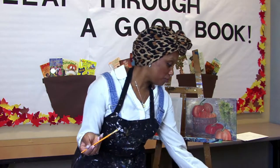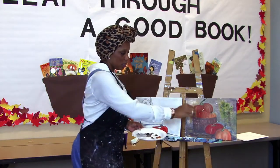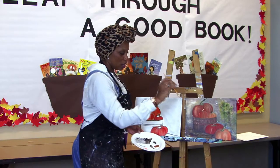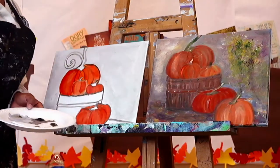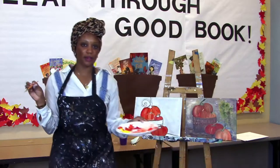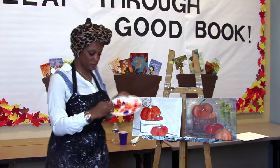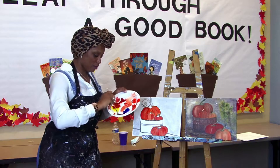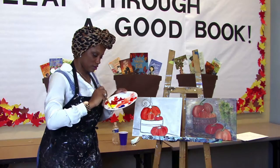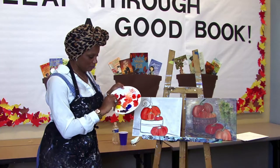All right, so the barrel has violet in it, it has black, and it has brown, and it has a little red. So before we go any further, I'm gonna show you how to make your violet if you don't have a violet. You're just gonna mix your red and your blue. So I'm gonna add some of that blue to that primary red. And so we have our violet.